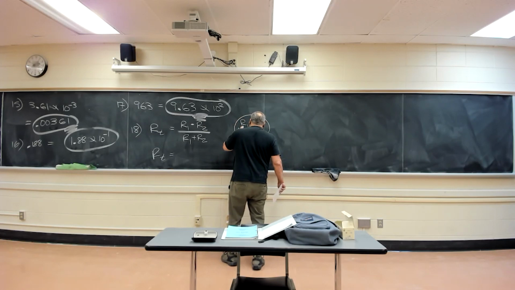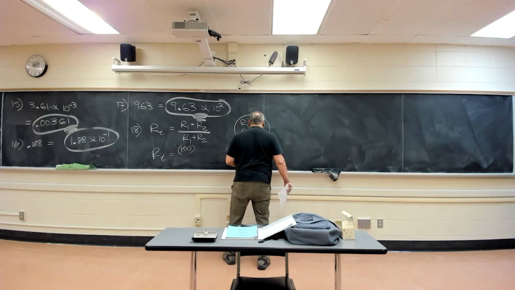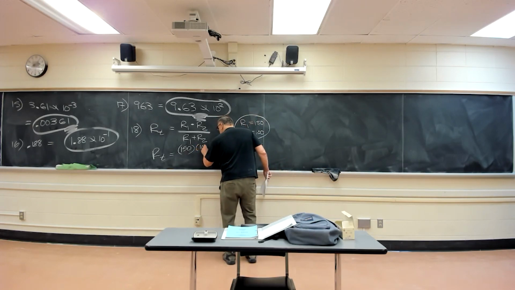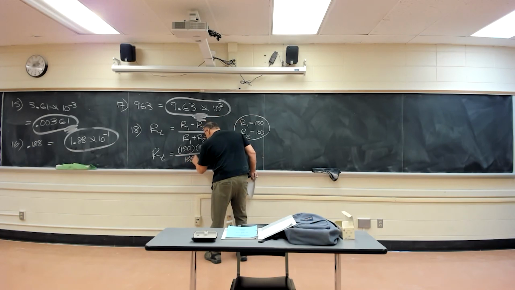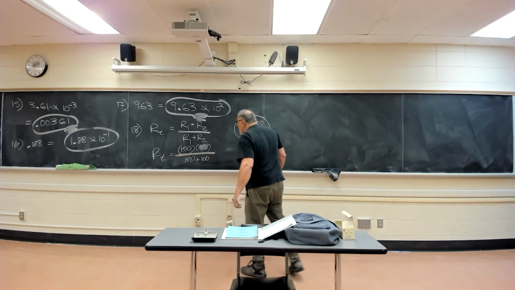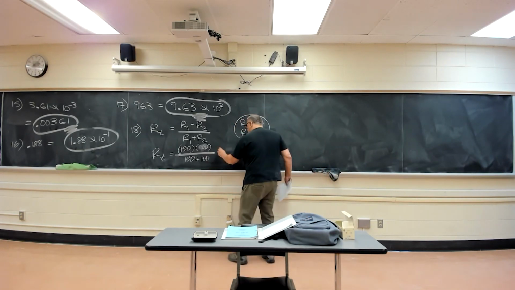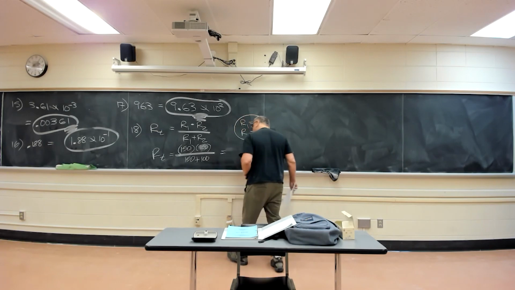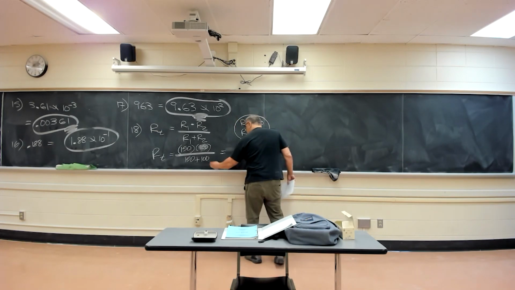There's probably good shortcuts you can take too. R1 is 150. R2 is 100. Underneath, it's R1 plus R2. So it's 150 plus 100. Sounds good to me. I mean, there's a lot of ways we could play this. Let's just go. I'm kind of debating with myself how to do this. There's a whole bunch of ways.